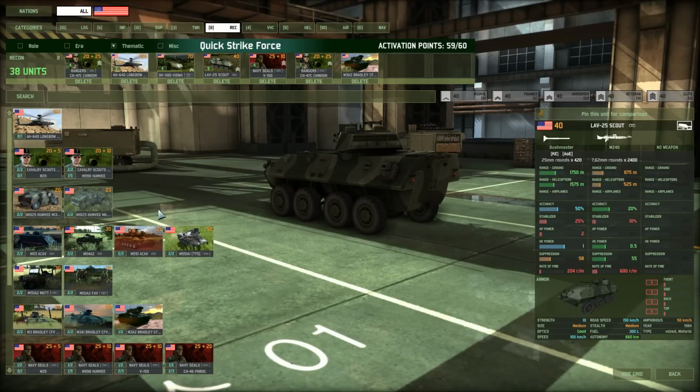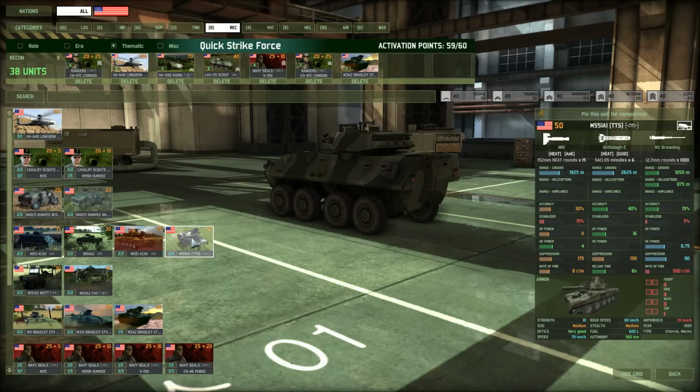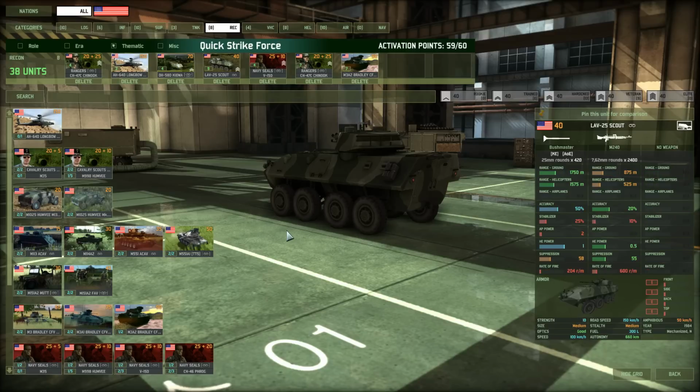You could go with the ACAV line or the TTS. The problem is that these guys don't have very good accuracy, especially not on the move. Whereas the LAV Scout has 50% accuracy and 25% on the move. So let's just keep these guys in here, because I don't really see an improvement in this area.